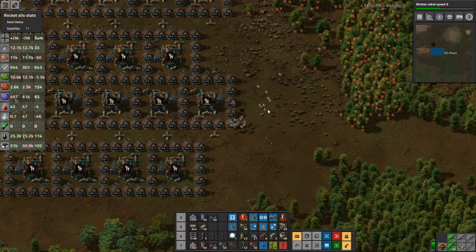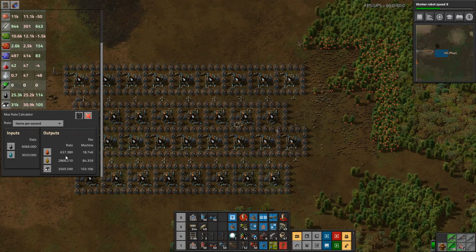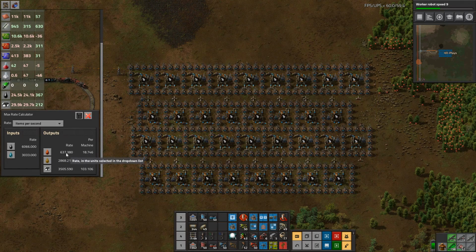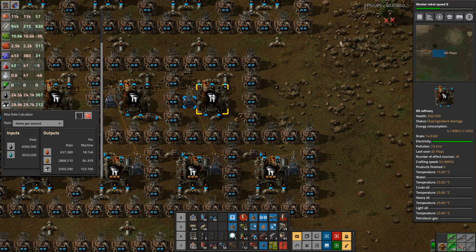Okay, so heavy-wise, we have potentially... And we'll run max rate calculator to confirm. I'm getting two very different numbers. So that is 34 refineries, and the web page says 742 heavy oil, and this says 637. So somebody's wrong, which means we're off to a great start.